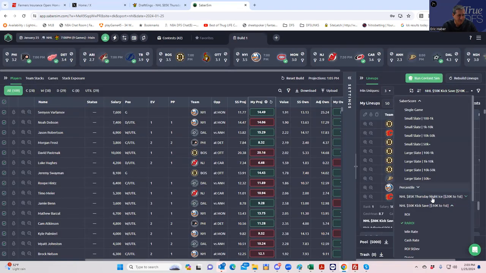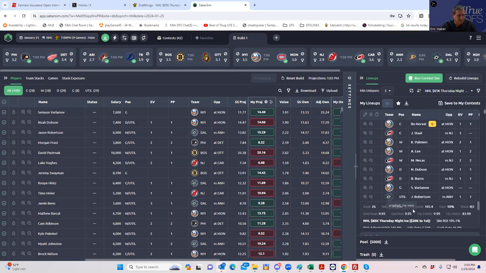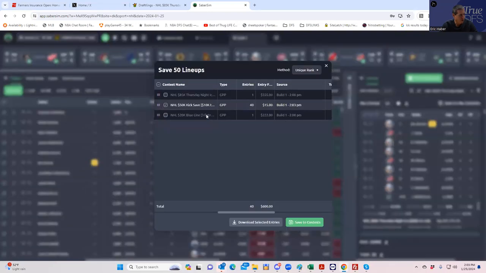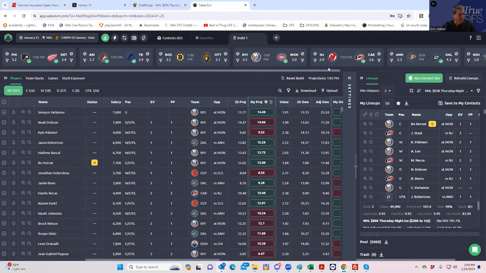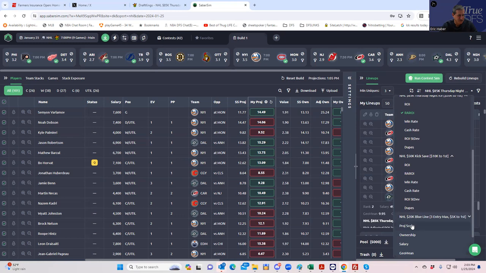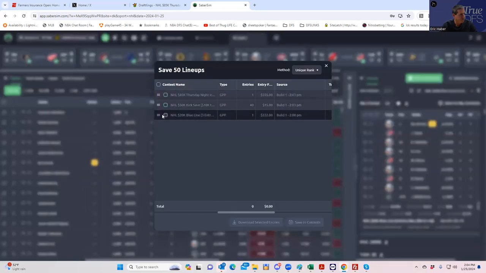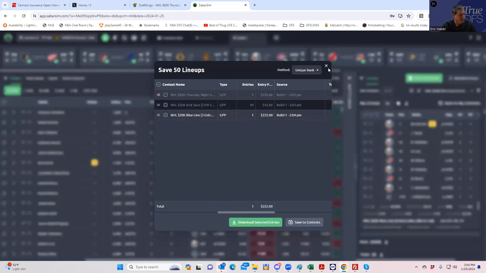Now let's do Thursday night ice, which is the big buy-in. This all looks pretty reasonable. Now you have the situation where Robertson is not a real high priced one. He's mid priced, so I guess that's okay. We'll put him in and we'll put this one in here. Then the blue line, which is the three max, I would imagine is going to be a little less volatile. Let's see. And it's actually getting the same lineup. But it's okay, we can put it in. We can always change it. And then we will just download our lineups and save it.